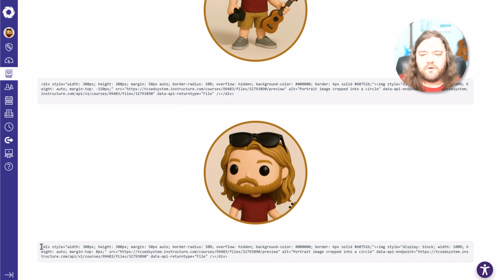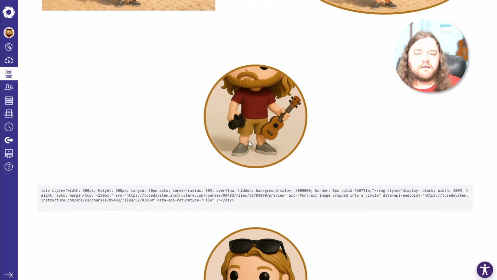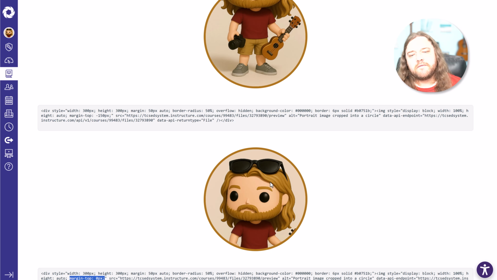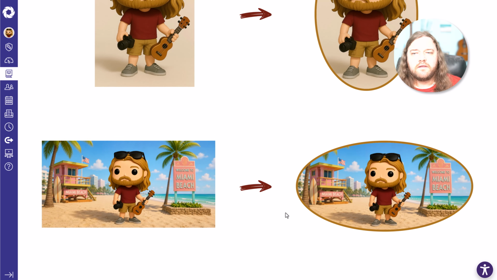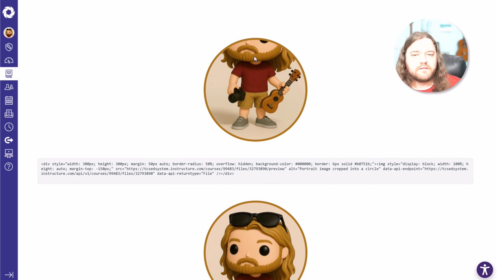This is the exact same code down here. The only difference is the margin top. I put 0, which I don't need. If I have a margin of 0, I don't need to say that. I could just leave that blank, but I wanted to emphasize the difference between having a margin of -150 and a margin of 0. And so this essentially makes it so that the top of the image over here aligns with the top of my container. And for this image, that works well because that is the face, and I think that's a great thing to focus on. And so that's one way, in a couple ways, that you can take something that's rectangular and still make it into a circle.